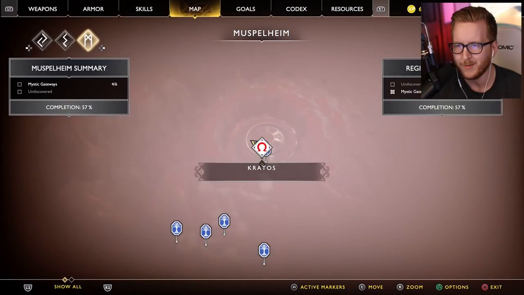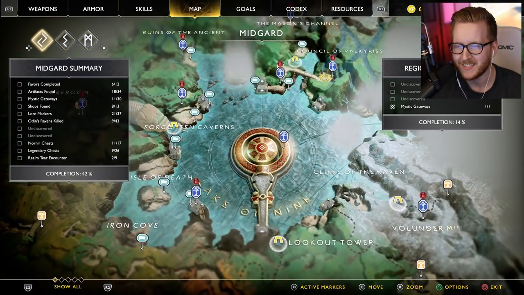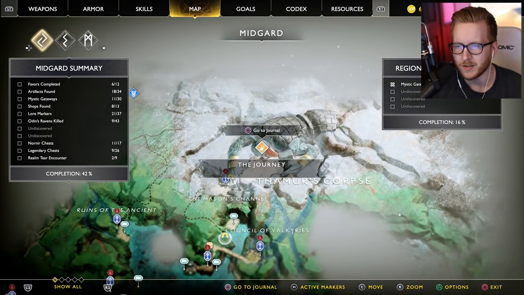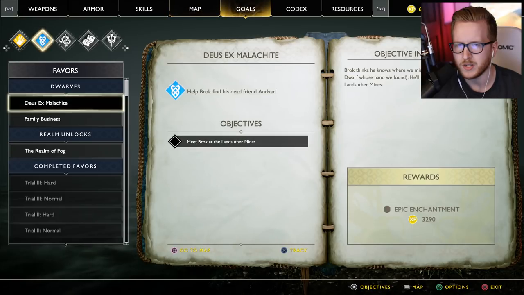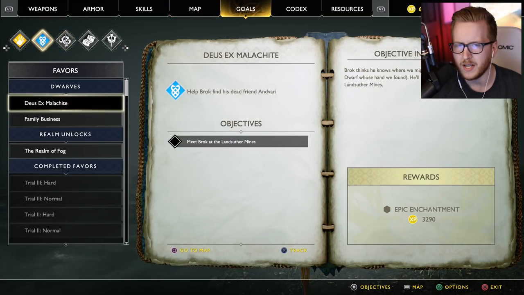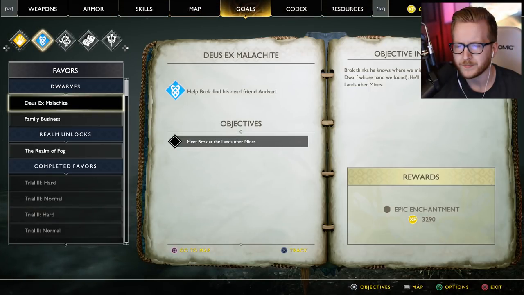Let's see on the map. As you're right, me reading a map should be great. Let's peek see what we can do here. So this is the main quest, obviously. This is family business, which is a favor, right? Yes, the whetstone. Deus ex Malachite. Help Brock find his dead friend, Anvari. And where is that located?